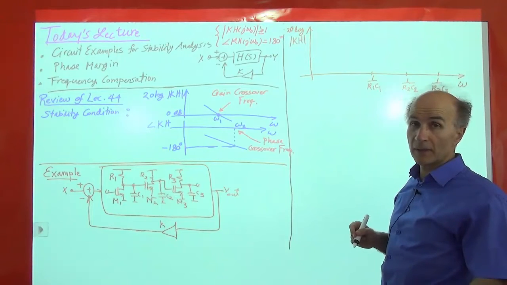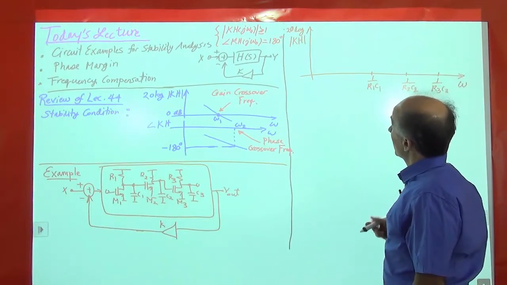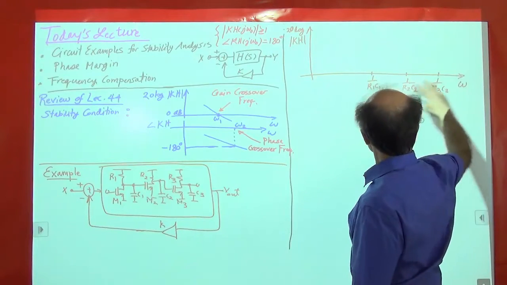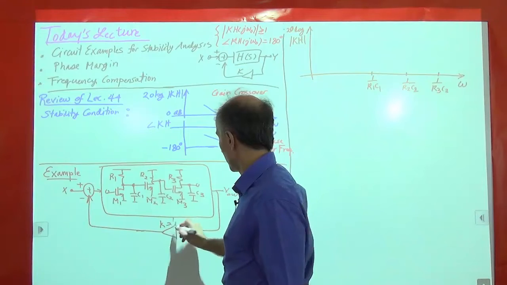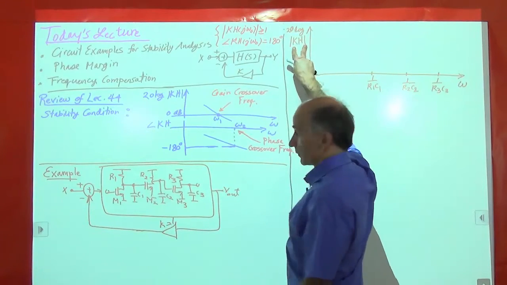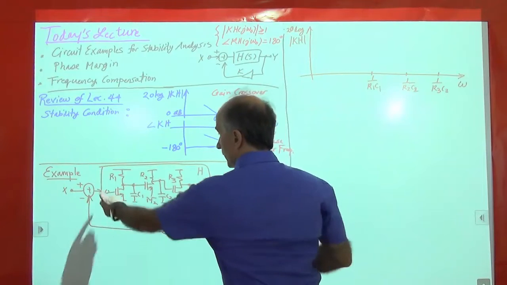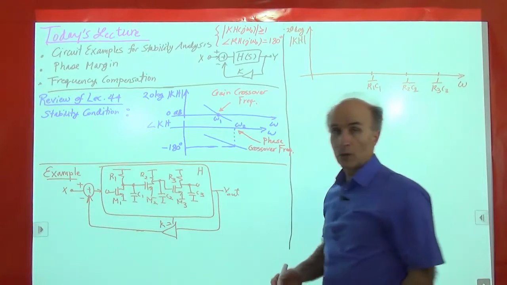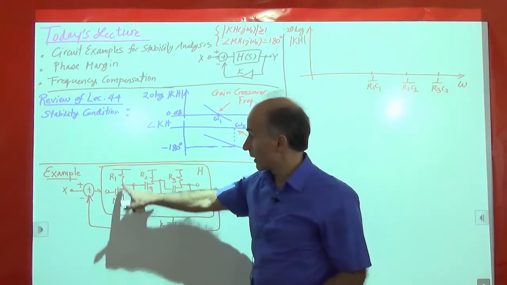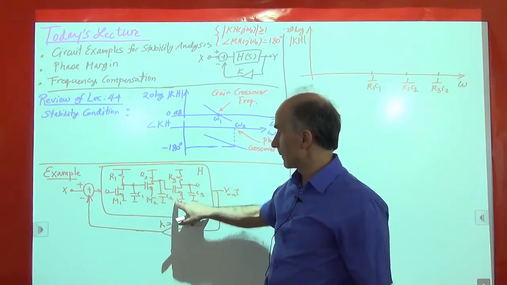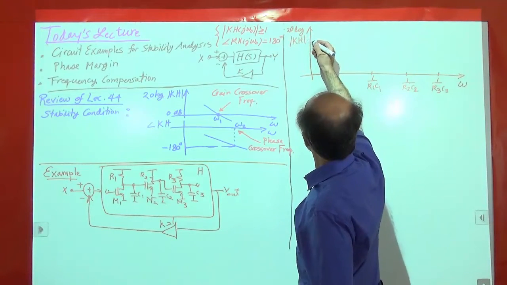This is something we studied in frequency response a long time ago. At very low frequencies, the capacitors are open. Let's assume K is 1 for simplicity. So we're just plotting the magnitude of H, this guy. This is H from here to here. And we know that that would be just the low frequency gain, so gm1 R1, gm2 R2, gm3 R3, all multiplied. So at very low frequencies, that's what we have.